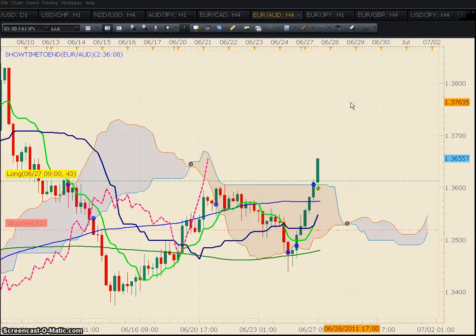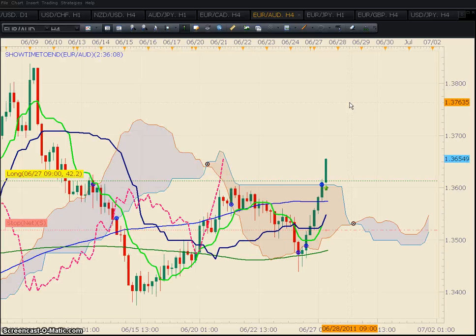What I'm going to look at is a couple areas to mark. This is going to be an area, the top of this candle's up here, and also the top of this Kumo. And there's other areas that I'm going to look at. I'll go to the daily chart and look at areas. But like I said, I got in on the Kumo break. I need this Chiku span to break the price.